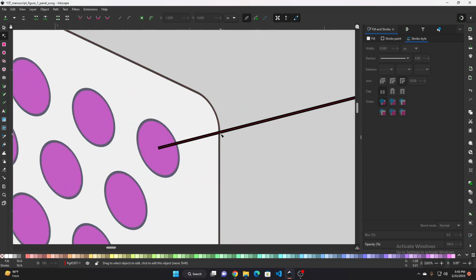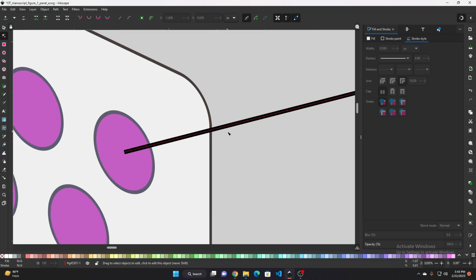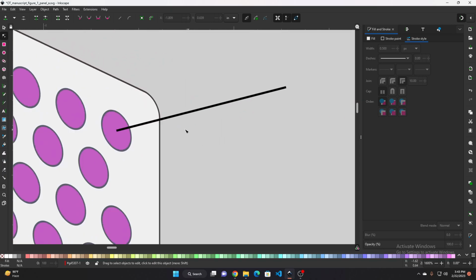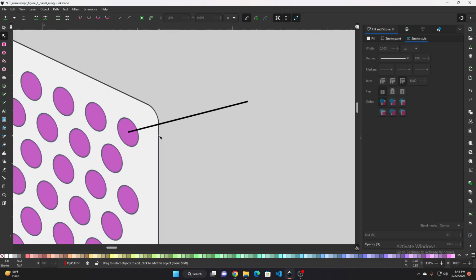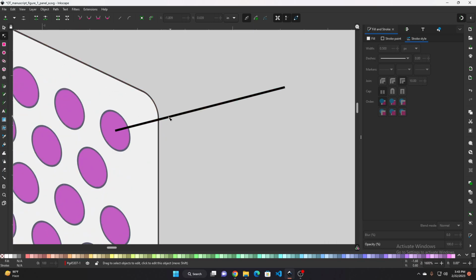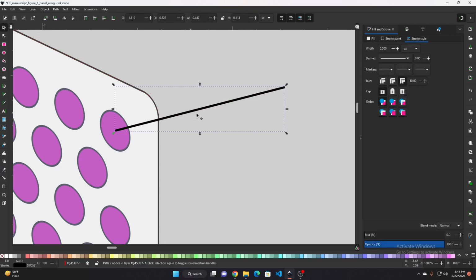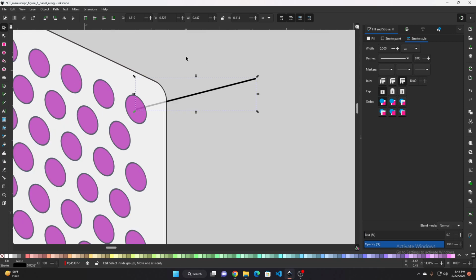You can see another error here, that this line is actually on top of the slice. So I need to put it downwards, right? So I select this and press Page Down, and yeah, it moved downwards.